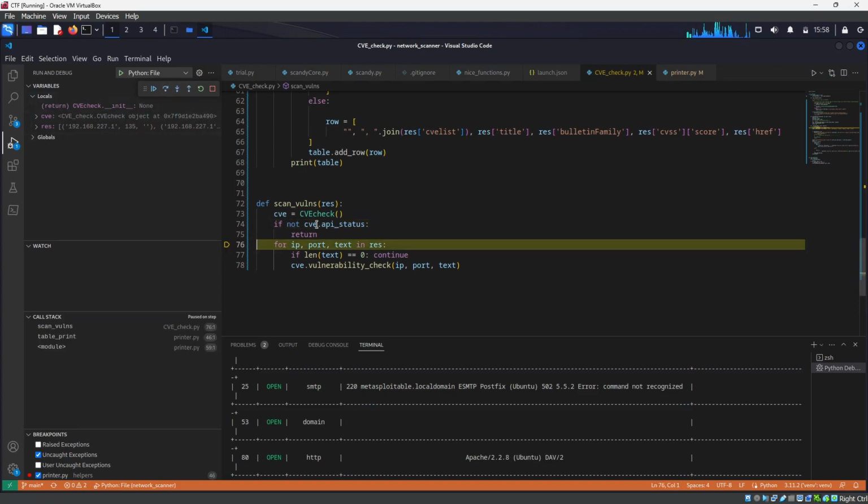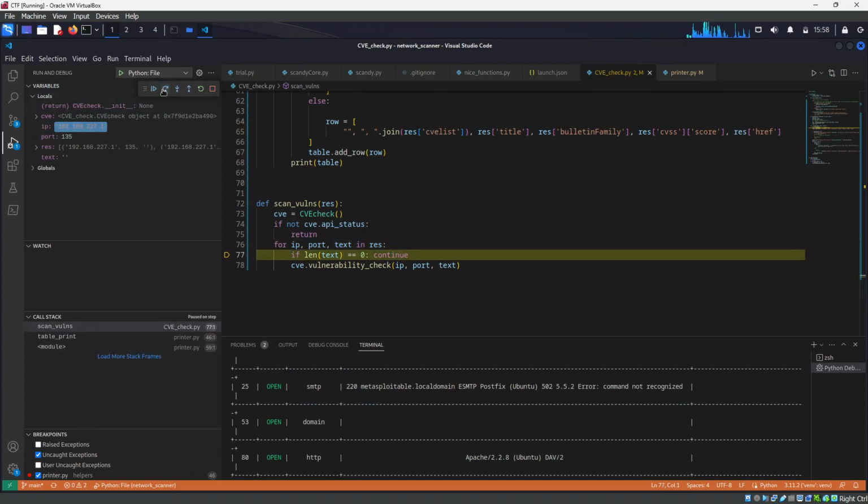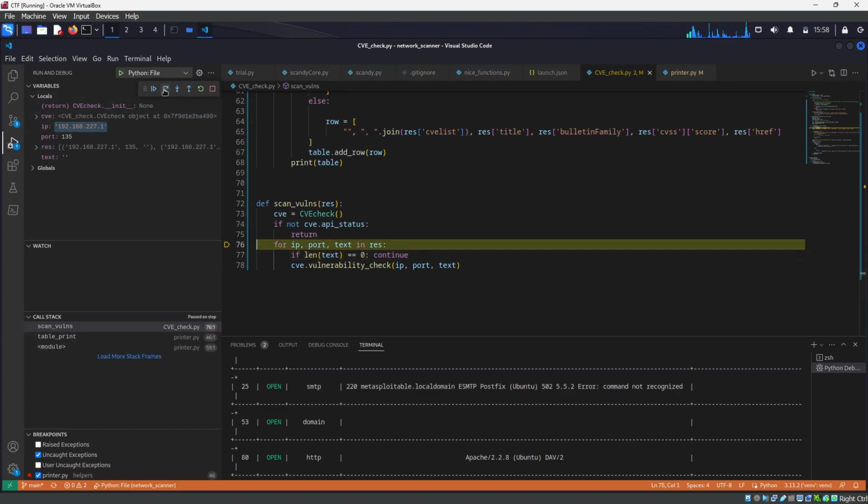The API status is true, so no problem. And then for IP ports, this text is empty. So if text is empty, just go back. We don't need to send any API request.